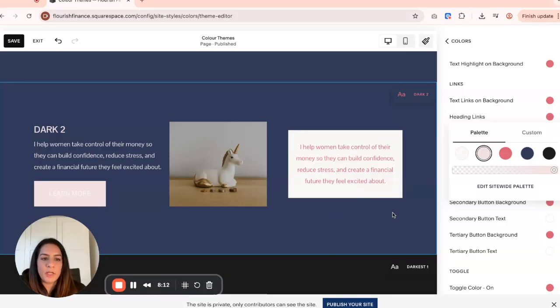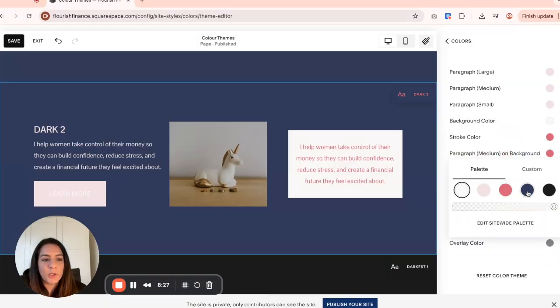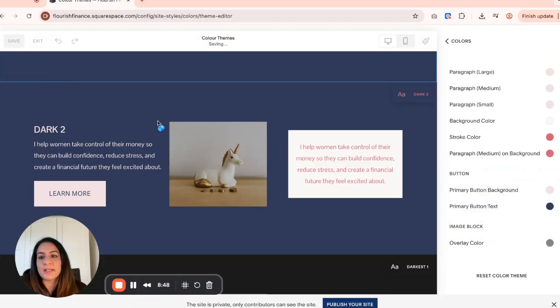Now that's great, I like the way it looks, but what I don't like is that you can't actually read the text very well. So I'm going to click on the primary button text and update the colour here as well. So I'm going to click on the circular colour next to where it says primary button text. And again, it will bring up my core 5 colours. I could give it a custom colour if I wanted to, but I just want to stick to my 5 so that my website looks cohesive. And I'm going to give the text the colour of navy. And that's a lot better because the navy stands out much better against the pale pink background of the button that I've given it. So I'm happy with how that looks. So I'm going to click save.